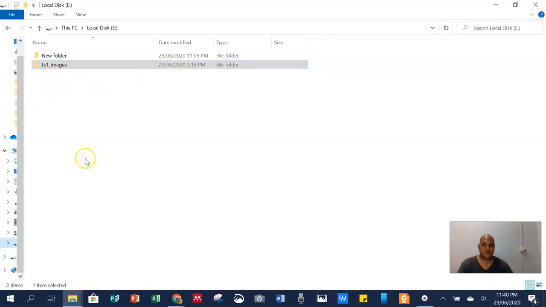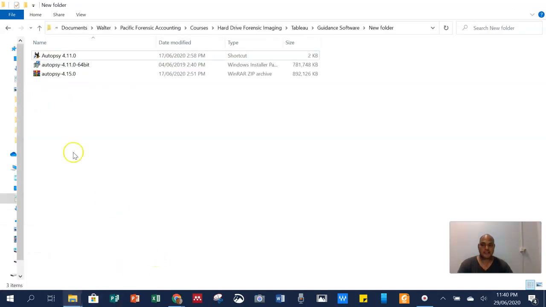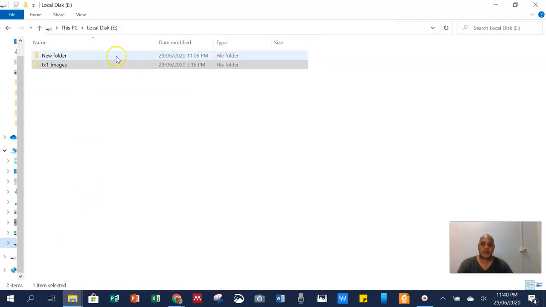Now, before we forensically analyze this by launching Autopsy, we have one caution message here. I discussed in the previous presentation that the TX1 Tableau has the potential to do a data destination plug with more than one destination file.